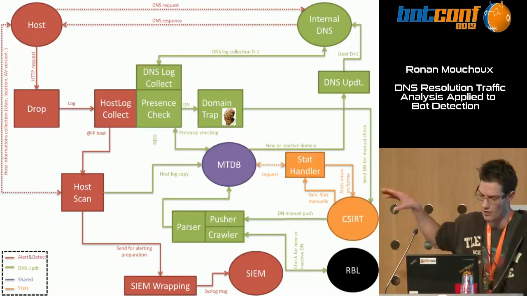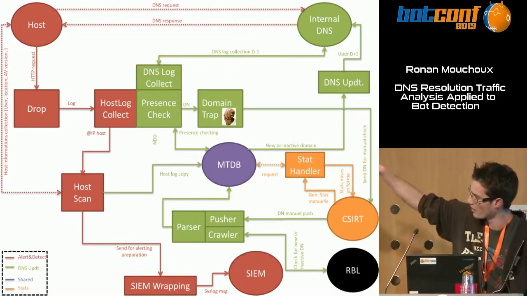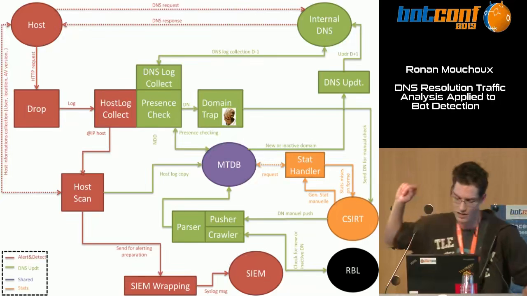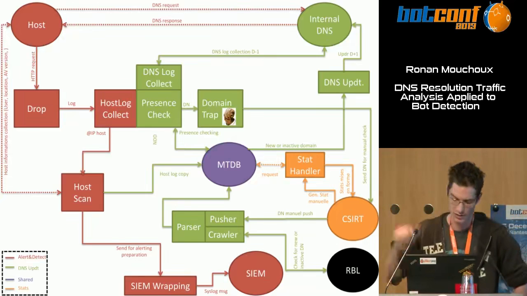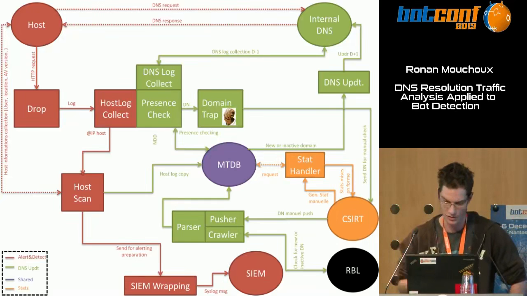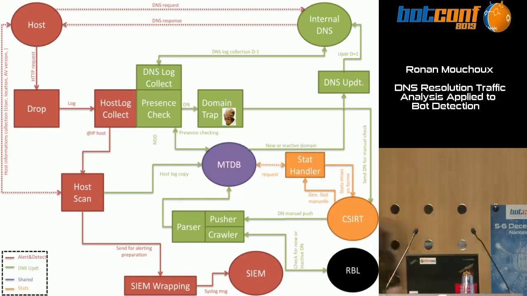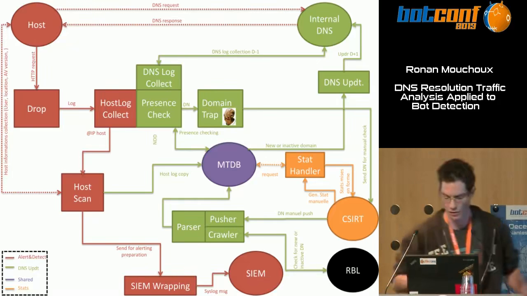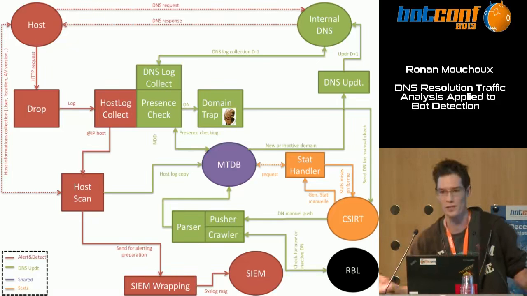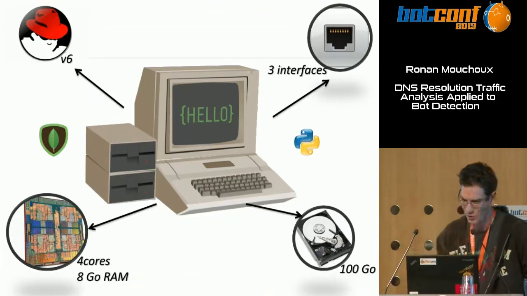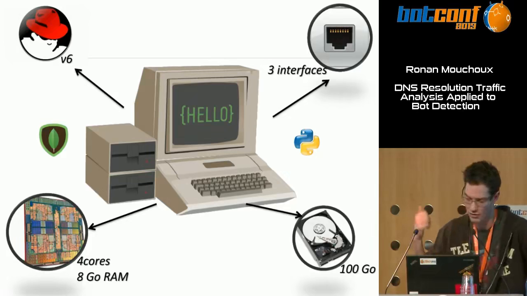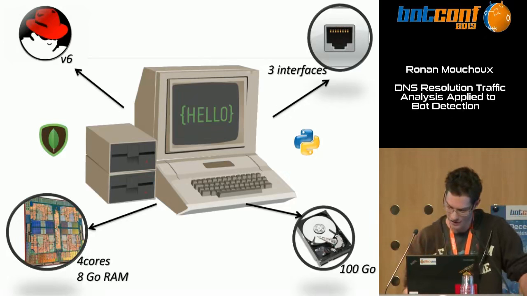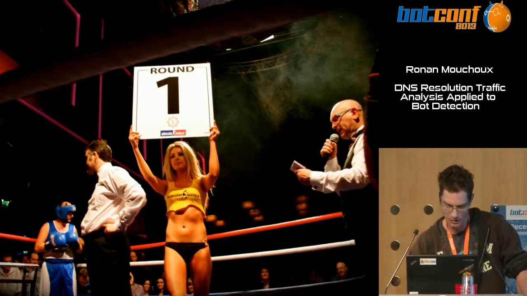Just focus on the colors. So red, detect and alert; green, DNS update; orange, statistics; and the MTDB, malware trap database, which is shared by all of the functionality. And domain trap here is just for information. It's not part of the system. You will see why after. And the machine was a virtual machine, it's not cloud computing. It had 3 Ethernet interfaces, and from that we can start the real thing.